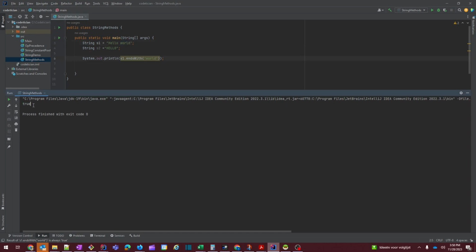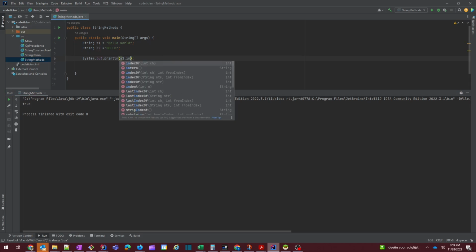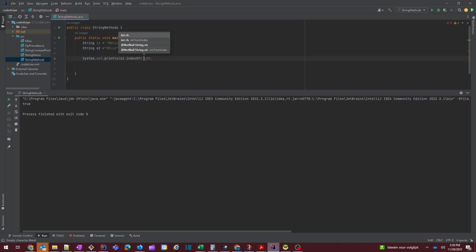In the start of this video, we saw the method charAt, which takes as input the index and gives as output the character present at that particular index. Similarly, we have two methods, indexOf and lastIndexOf. These take characters as input and give you the index of that particular character as the result. So suppose you have a string s2, and you call the method s2.indexOf(H). Now what you give in input is this capital H, and you want to know the index of this capital H.